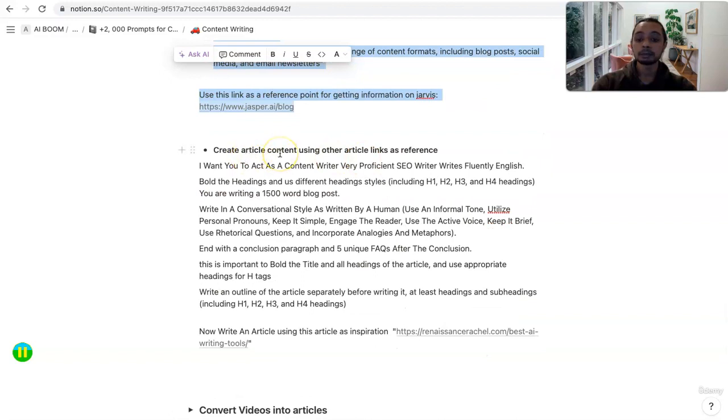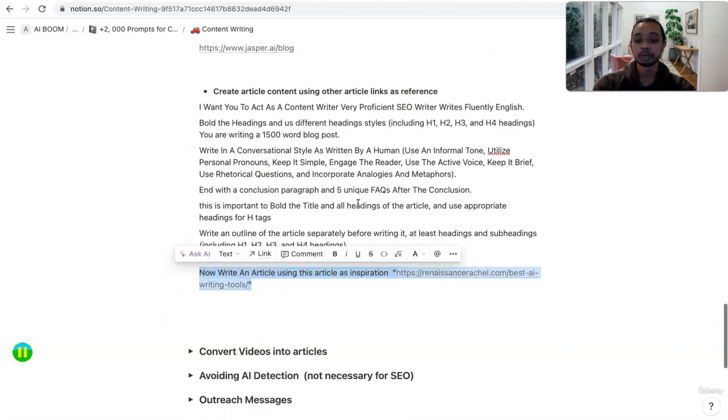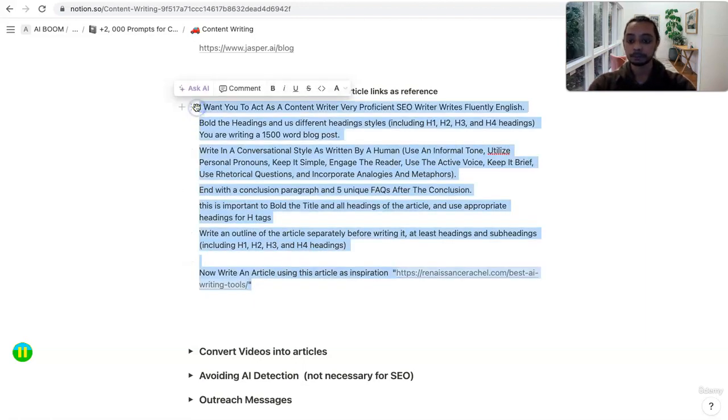Similarly, creating an article content using article links as reference. So here I just gave an article link as a reference and I said GPT, or Bard, can you please write the article for me based on that link? Just like we went through the OpenAI link through GPT and Bard, and they were both able to read the link. We can definitely provide external information through links into these models and get the information that we want. So let's try this one.